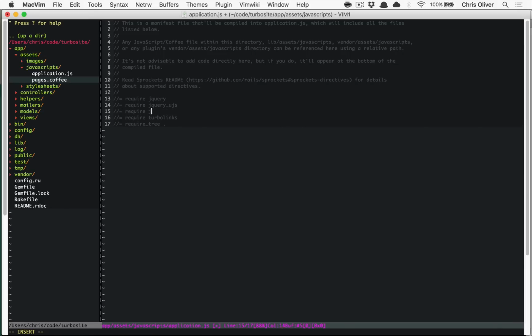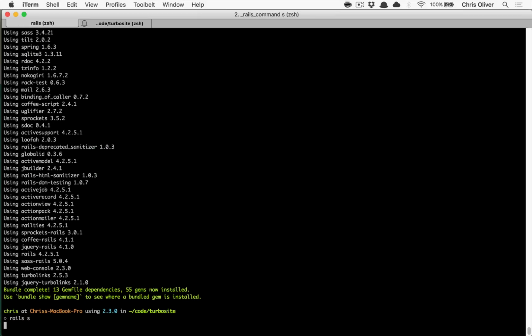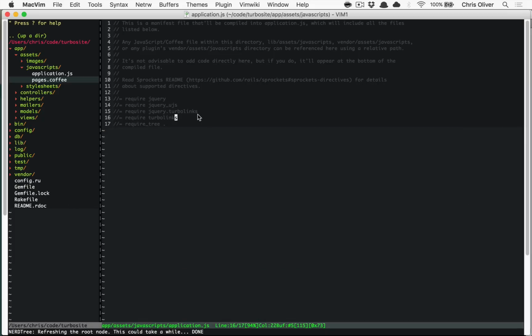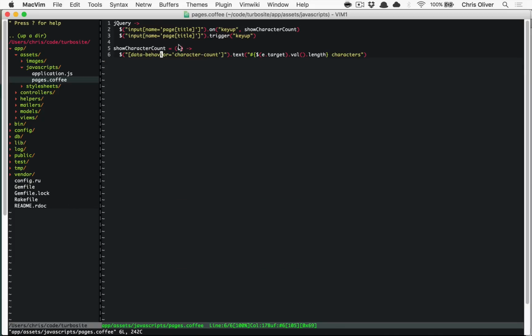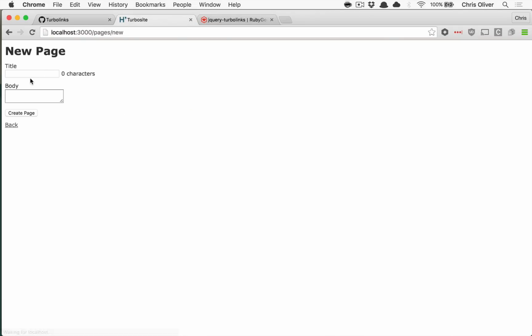So you say require jquery.turbolinks in order to do that, and you want to do this before turbolinks runs. This will basically just do everything that you need in order to get your normal jQuery code rerunning on every page. So this code will be rerun every time, whereas it wouldn't if you didn't have the jQuery turbolinks. So let's refresh this page, and we'll see it of course works the first time, but that always works with turbolinks. And it's the second time that doesn't normally work, but it does.